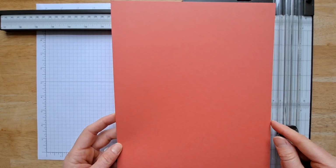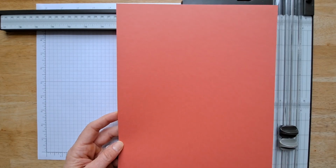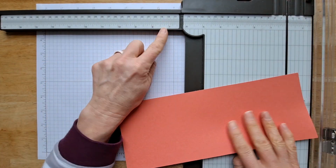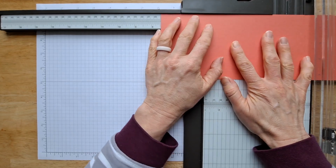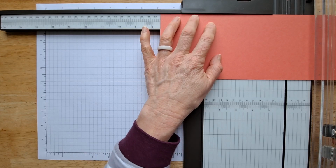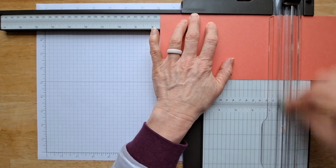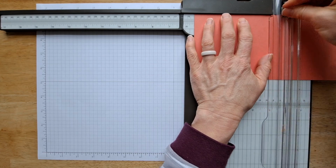So using your paper trimmer, you're going to cut a regular sized piece of cardstock in half long ways to create a 4 1/4 by 11" sheet of paper. Then, I love this paper trimmer because it has this arm that extends out. It makes measuring things that are larger really easy. Okay, so now all you're going to do is score this. We're going to put the cutting blade up here so we don't accidentally chop it off. You're going to score it at 7 1/2, 5 1/2, and 3 1/2.